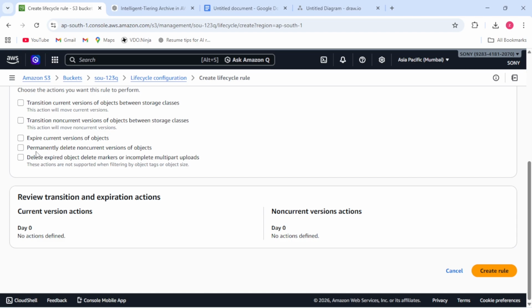Permanently delete non-current versions means it will automatically delete the non-current versions. Delete expired object delete markers means it will delete all the expired object delete markers, as I have shown in the previous labs. If you don't show the versions and you try to delete a file, it comes back as a delete marker. That will also be deleted. And if certain files are not fully uploaded, those will also be deleted.